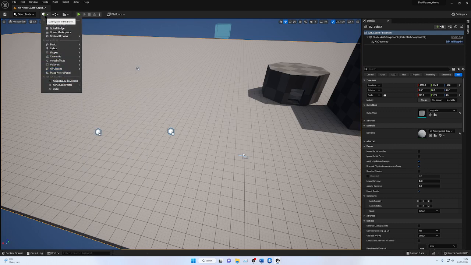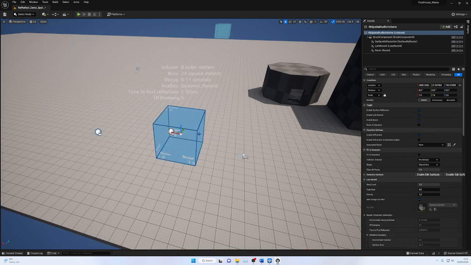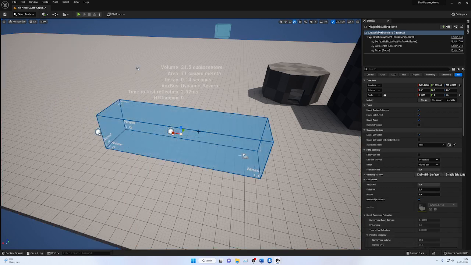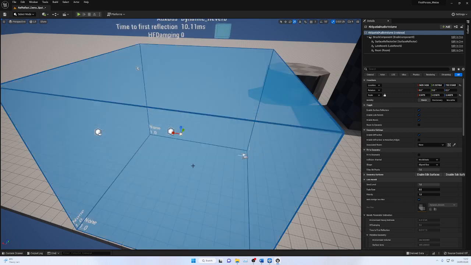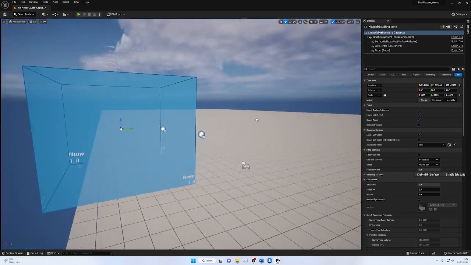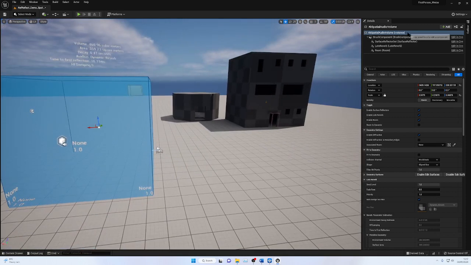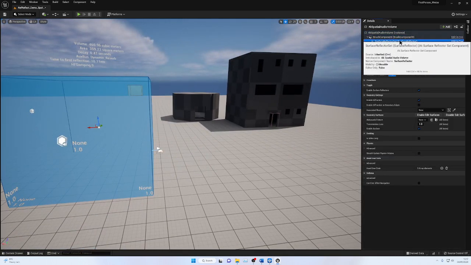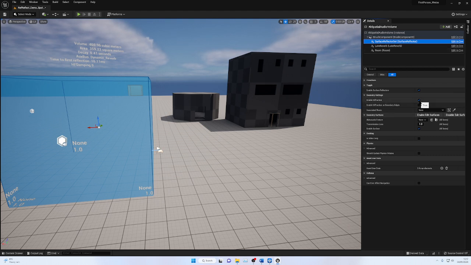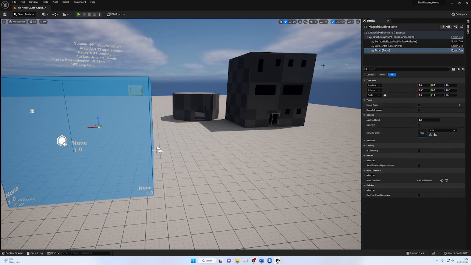So in our add menu, you can go to all classes and add in an AK spatial audio volume. Right, let's make this big. Ooh, let's try and fit both our player and the gun inside. We're not inside yet. Okay, now we're in there. And let's try and see what this box sounds like. For this one, I'm just going to show you what each one of these does. I'm just going to disable late reflections and disable room, because we've not set up anything for that yet. All we've done is set up Wwise Reflect.